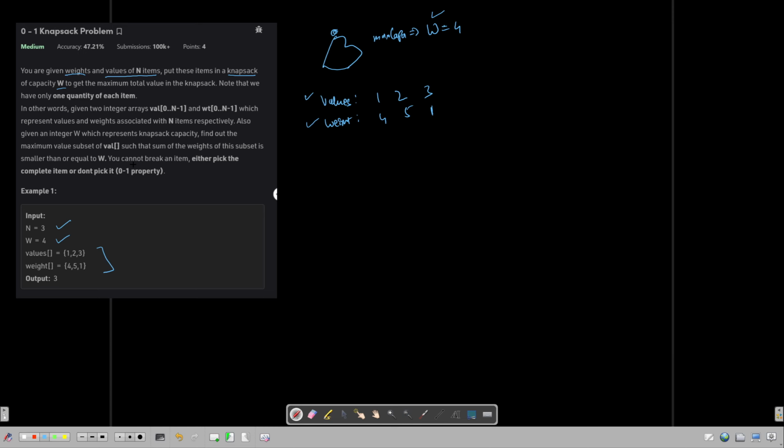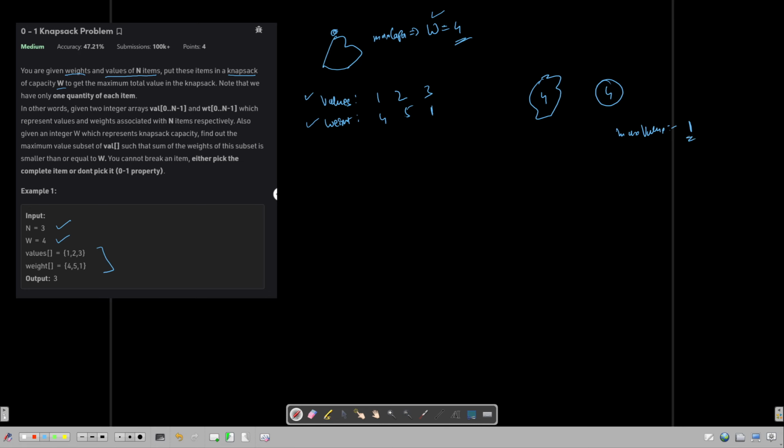So the point is, we have to put the items inside this knapsack. So this is our knapsack, and for example W is 4. How can we put it? We can put the item with weight 4 and value 1, so our max value will be 1.